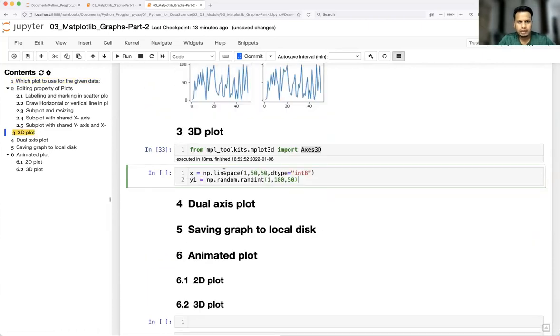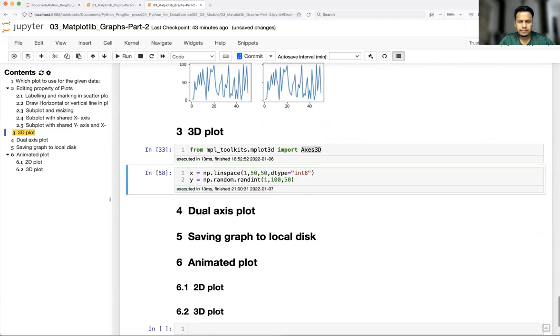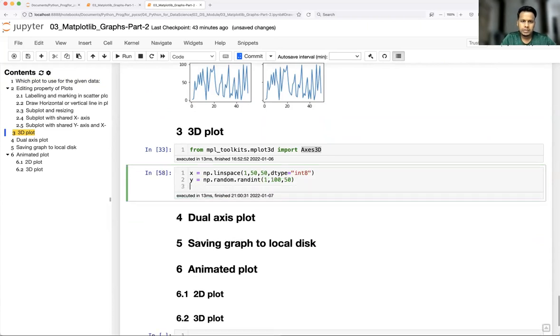Let's take X and Y. And for Z, you can take, let's say, some quadratic equation.